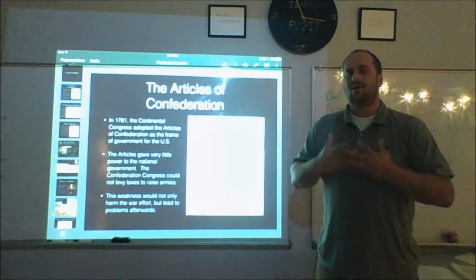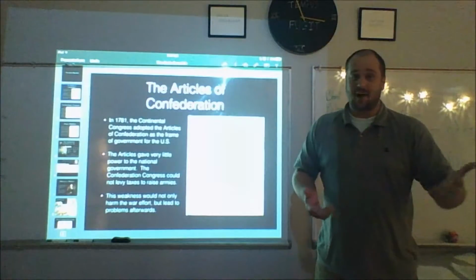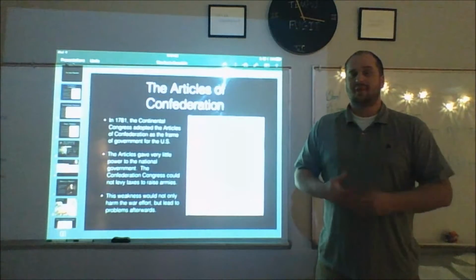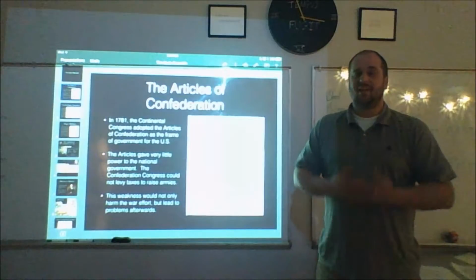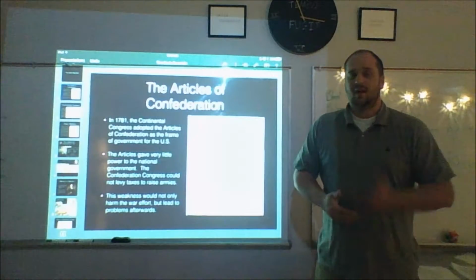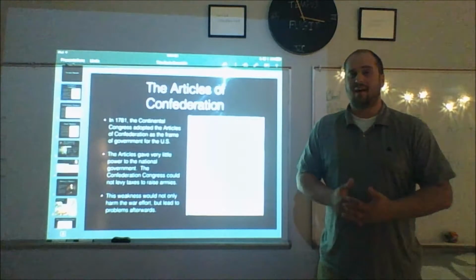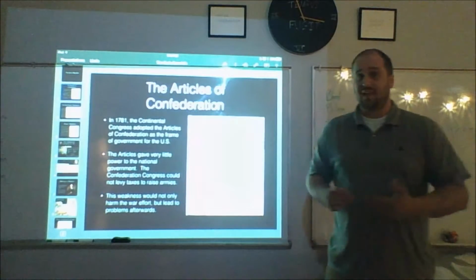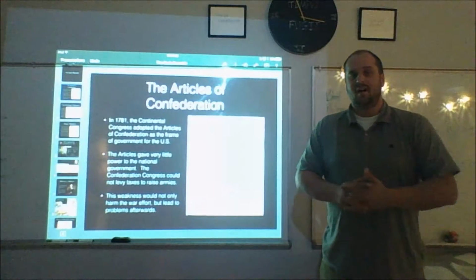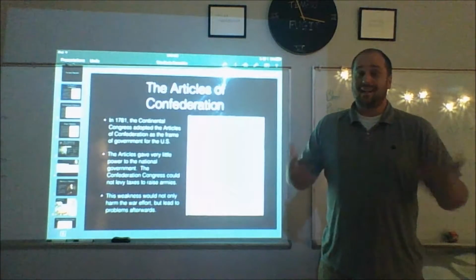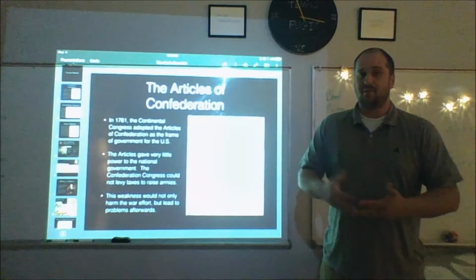Now this is going to cause a lot of problems. The Continental Congress was already kind of a weak government, and the Articles of Confederation, a weak government. The central government does not have the authority to tax directly. All they can do is ask the states for money. It's very hard to keep the Continental Army paid because the states want to keep all the money they can, obviously. Every state's worried about every other state not giving its share of the money. They'd rather keep their militia in their state and pay them. And it causes a lot of problems, as we're going to see here with Shays' Rebellion in a minute.